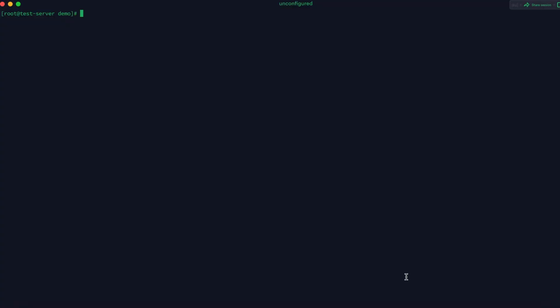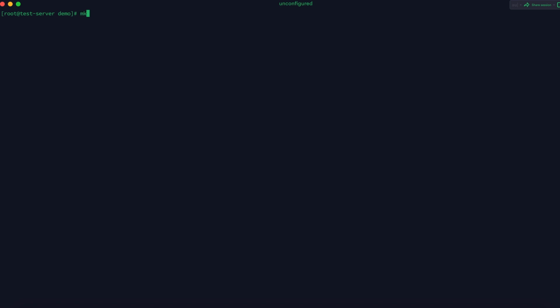To begin, let's open up a terminal and navigate to the desired directory where we want to create our folder. So I will enter pwd to check my present working directory. Currently, I am in the /tmp/demo directory. Now let's clear the screen by using Ctrl L. The basic command to create a folder in Linux is mkdir, which stands for make directory.